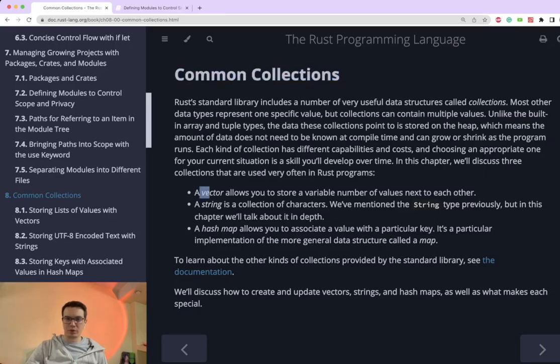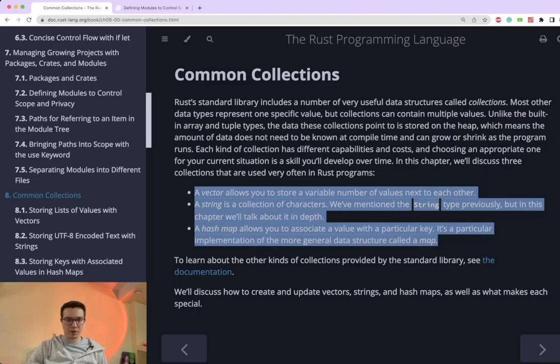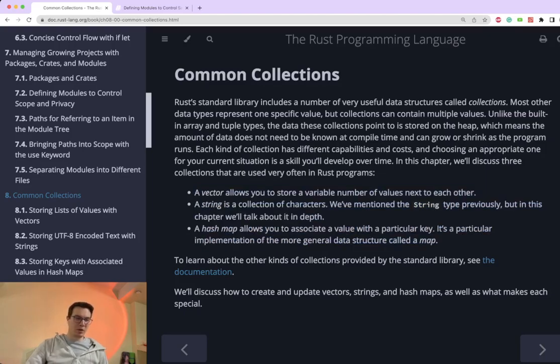So, quickly look, this is the vector, string, hash map, etc. So yeah, we will jump onto it next time.